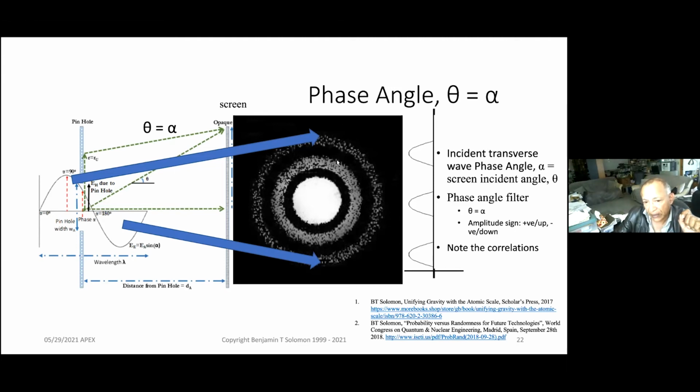And also the other thing is that there are extreme black spots, black regions where the photons don't exist. Part of the reason is due to the interference pattern with the pinhole. The other reason is that when the wave is on the positive side, it localizes at the top. When the wave is on the negative side, it localizes on the bottom.